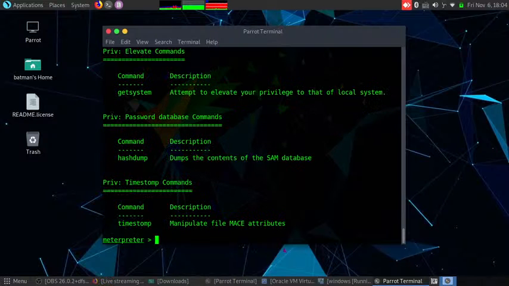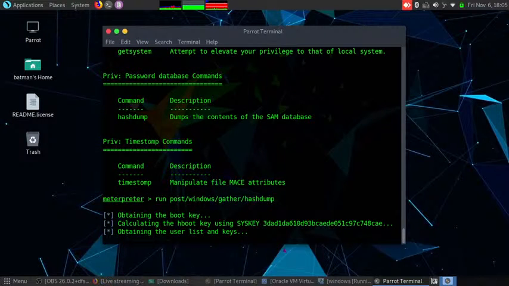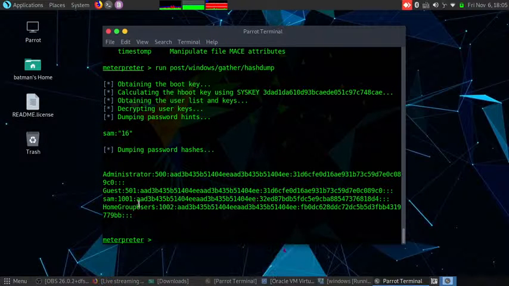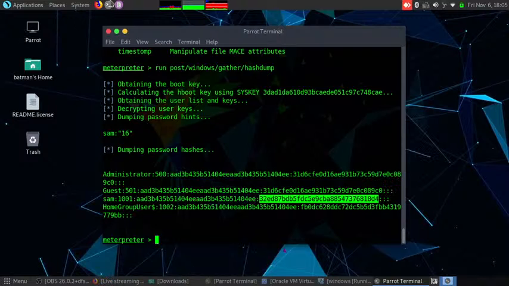So okay, now if I want to extract the password from that Windows, I don't know the password, so I can use this command to get the password of that Windows. Okay, so it says the SAM and the password part is this. So how do I know what the password is, because this is encrypted?